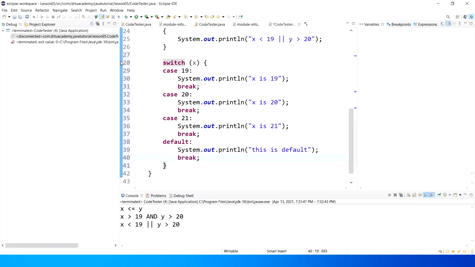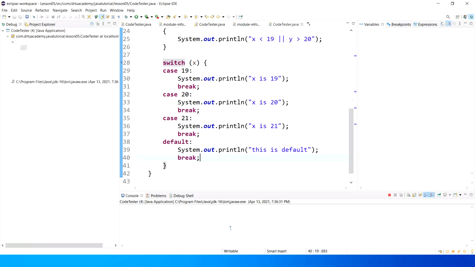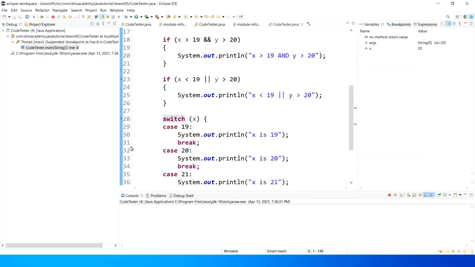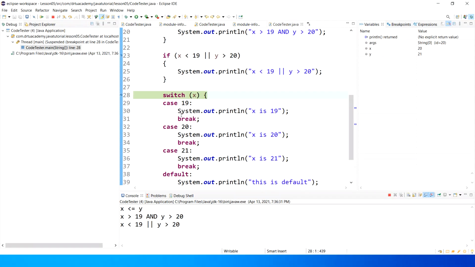Now let's put a breakpoint here. Run debugger. Double click on this breakpoint to remove it, toggle it off. Okay. Click resume or press F8. Step through. Now let's take a look at the switch statement. We know x is 20, right?